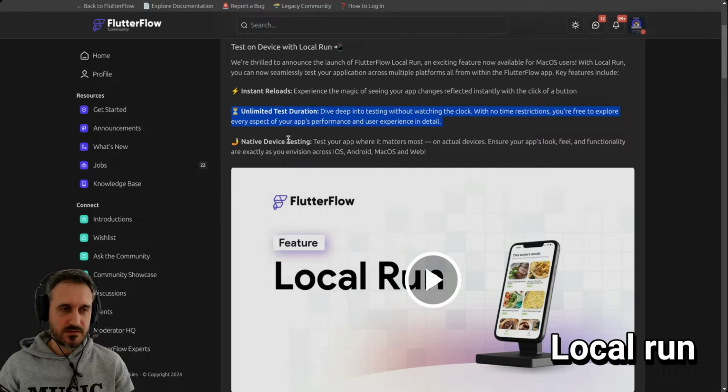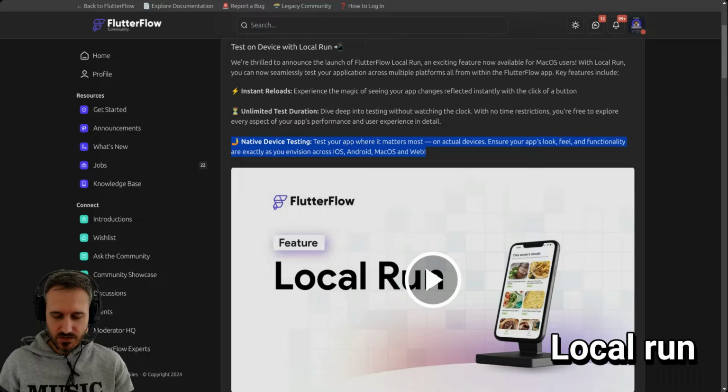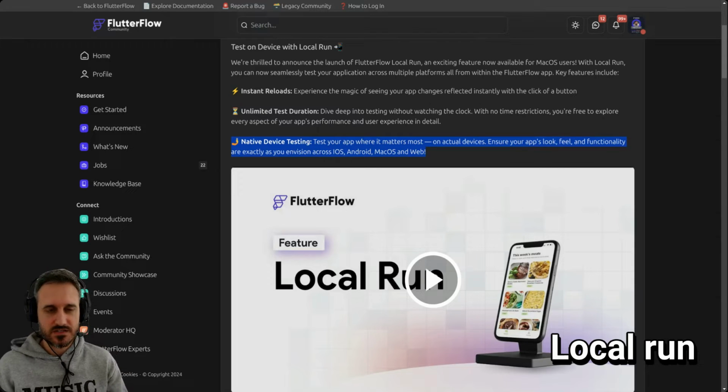And the final one is native device testing. For example, in the last live session that I did in my Discord channel, I talked about implementing a step counter. So when you use your app, you can have a step counter there.